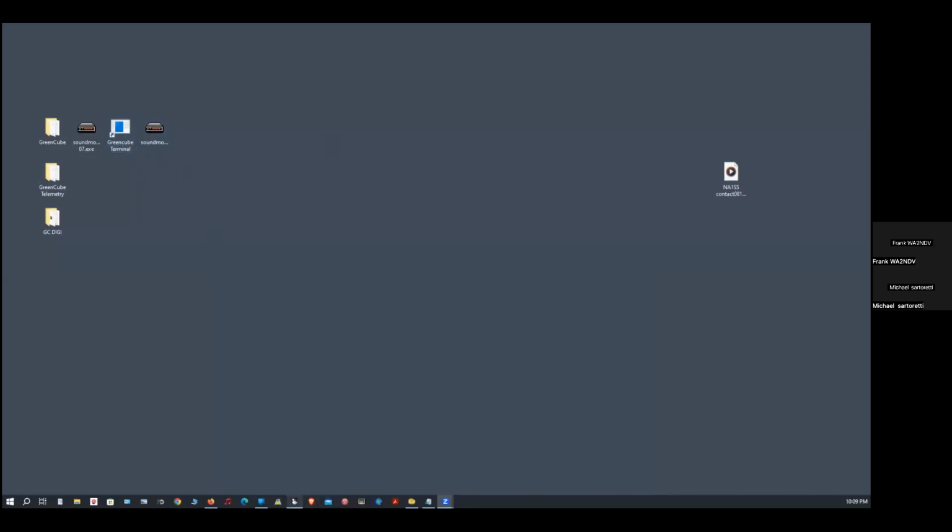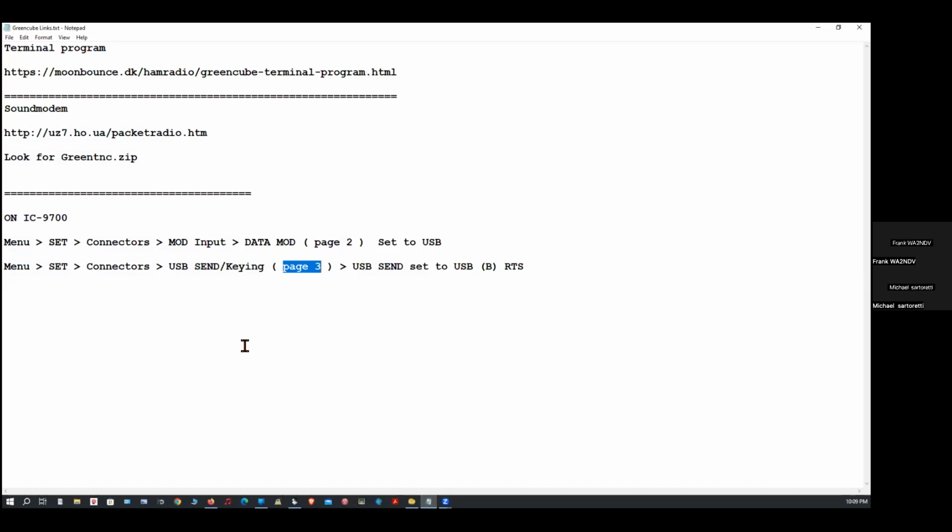Now, on a 9700, you have to make a slight change to your configuration. You're going to go to Menu, Set, Connectors, the mod input, data mod, which is on page 2 of that menu, and set that to USB.